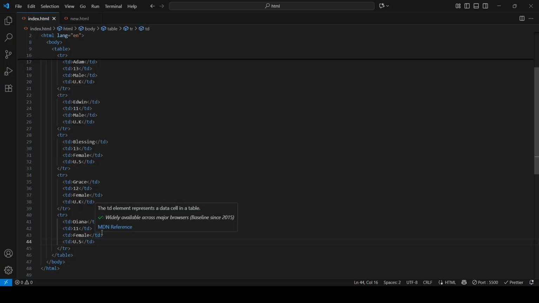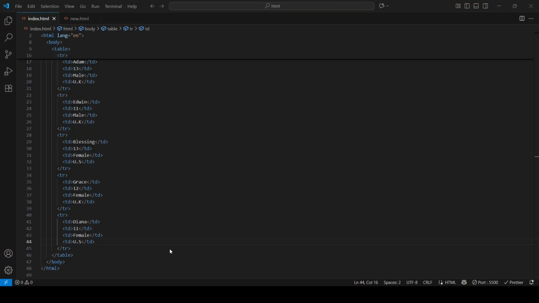Then let me preview for you how it will appear on the table. But remember, there's something that's going to happen that you will not see. So let me solve for you. Let me refresh the table so that you can see it. That's how, as you can see, it has appeared just how it is. This is how it will appear. So these are the table headings. Remember, these are the table headings. Then the table rows are what runs from the left to the right. Then the details are here.